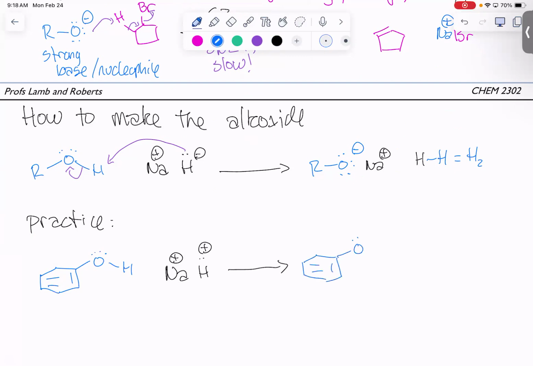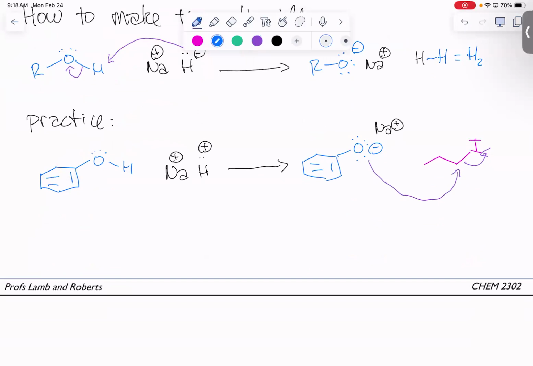And that could then start to engage in our SN2 reaction. And let's choose an electrophile. How about ethyl iodide? Our electrons from the alkoxide come in, attack the carbon-iodine bond, and have iodine leave. Then our product would be our desired ether. And our byproducts we carry through are our sodium, as well as our iodine.